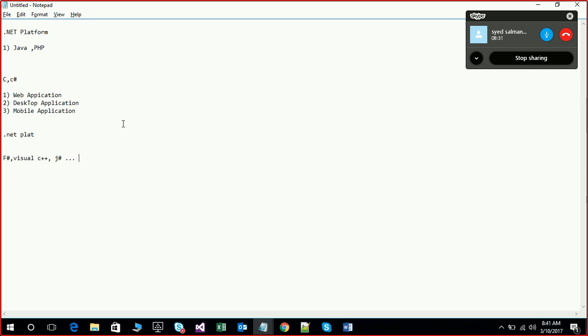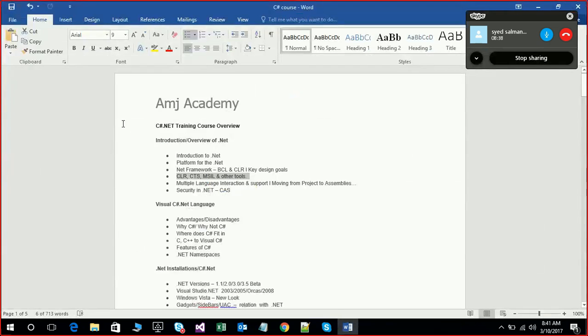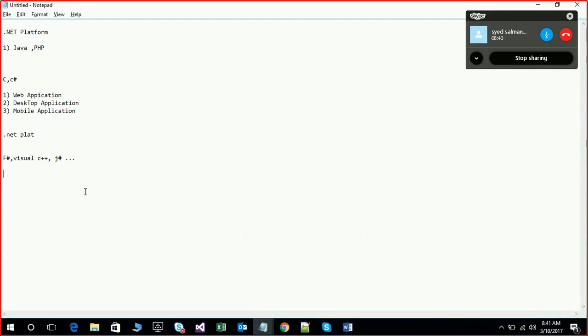So many languages are there. To make these languages communicate, first let's start with CLR and CTS.